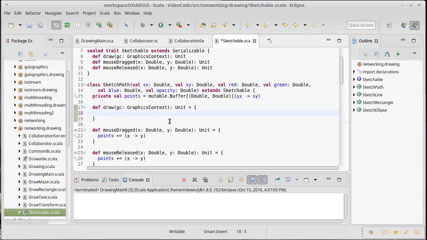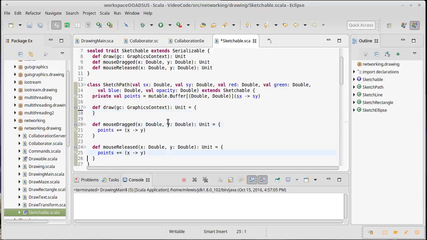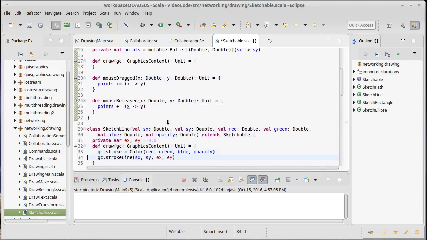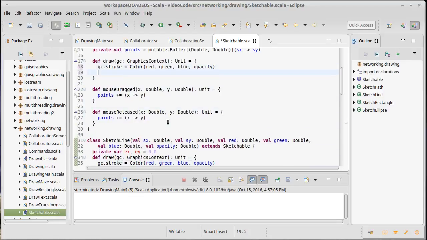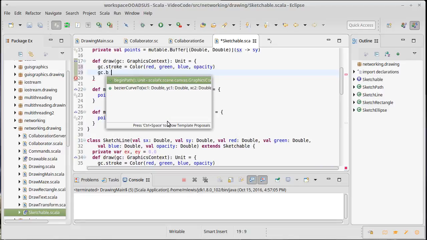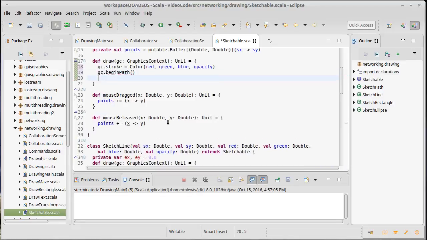So the last thing we need to do is be able to draw out this path. So we're going to set the stroke. I already have code for this, building the color down here. So we'll go ahead and pull in that. And then the graphics context has a method called begin path, which starts off building a path for us.